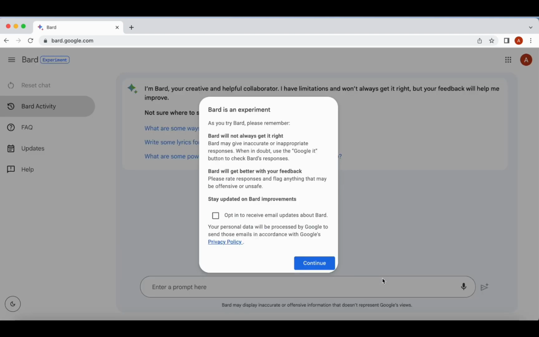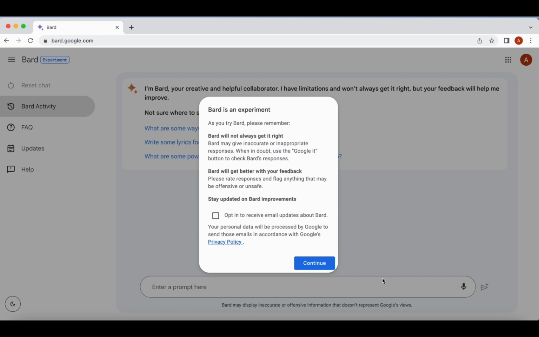Here they have clearly specified that Bard is an experiment, and the data provided by this tool might not be genuine or correct sometimes. Mostly they try to provide genuine and authentic information, but sometimes it might not be correct, so you need to cross-verify the information you get from these AI-based tools before going any further.